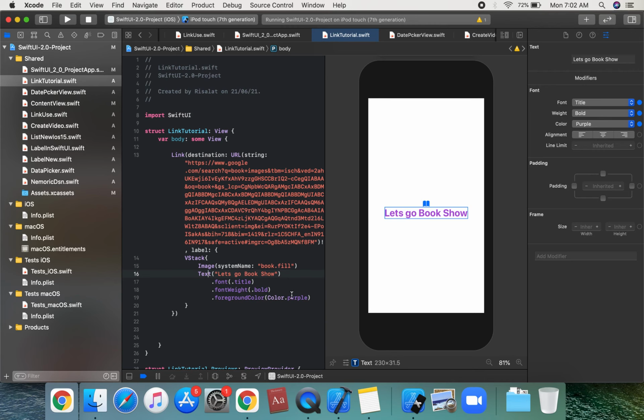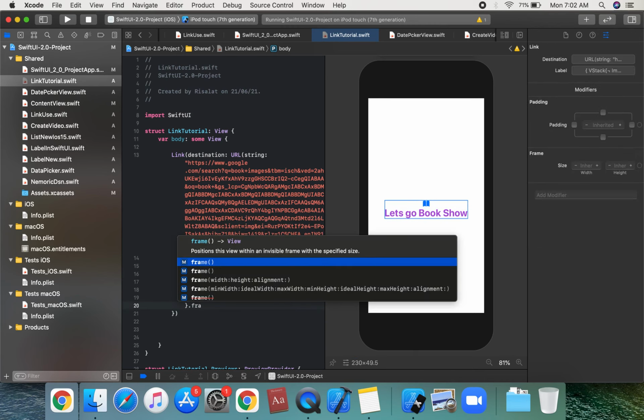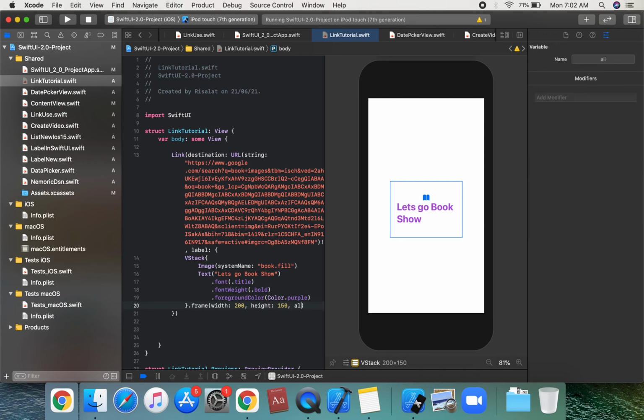We're going to apply this background, and a dot frame. We're going to apply this frame, suppose 200 width and 150 height, and we're going to apply the alignment, and we're going to apply dot padding.